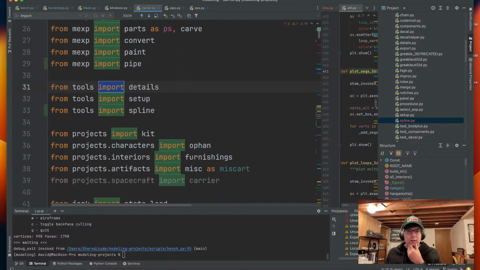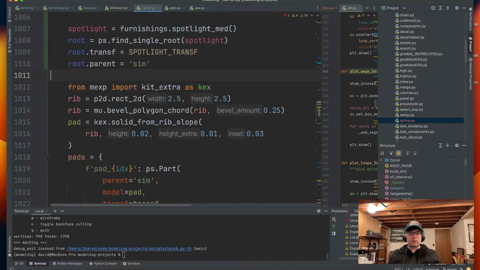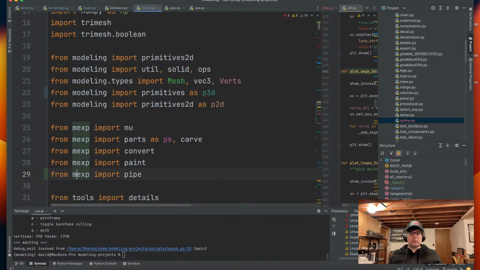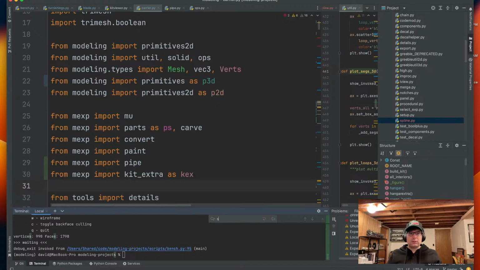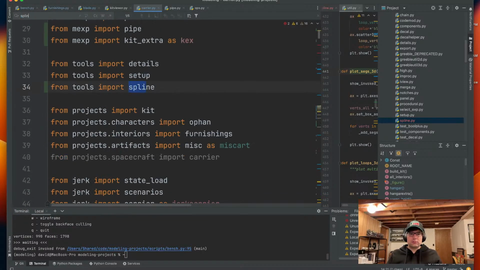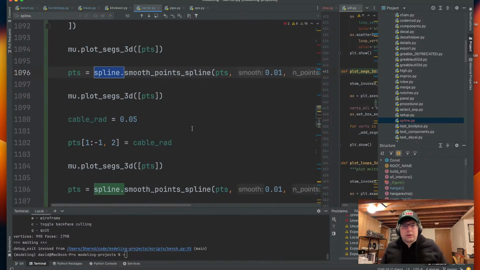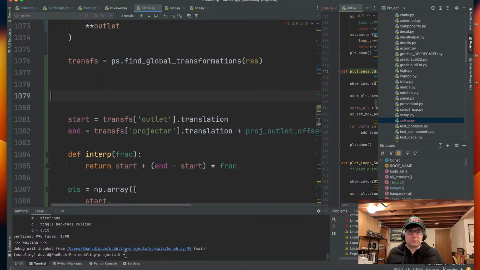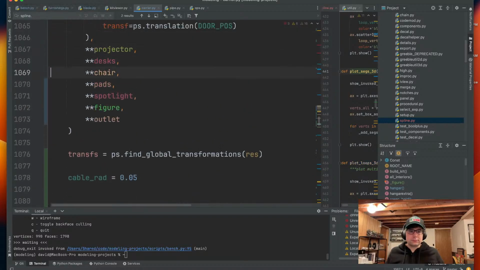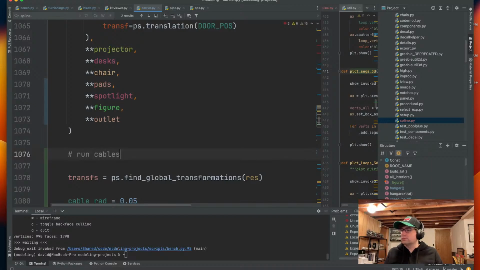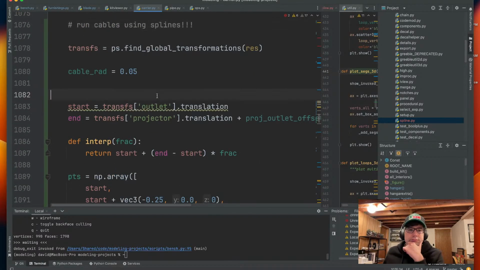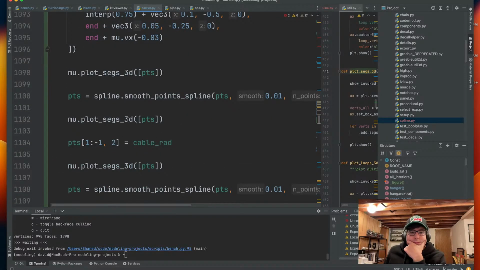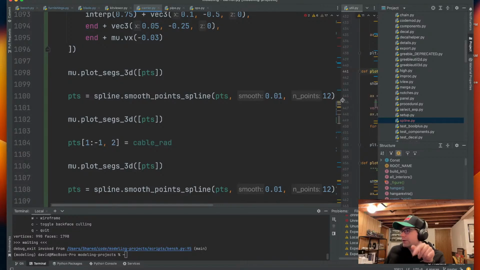Clean up some imports here. Yeah, so we're basically smoothing the spline, or we're finding smooth points once.